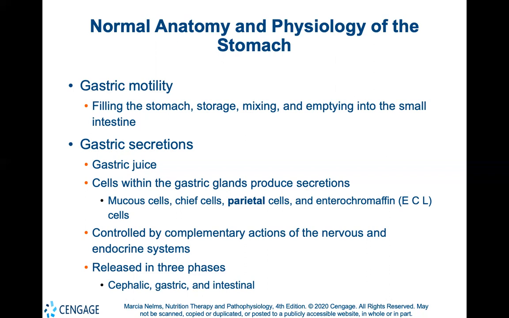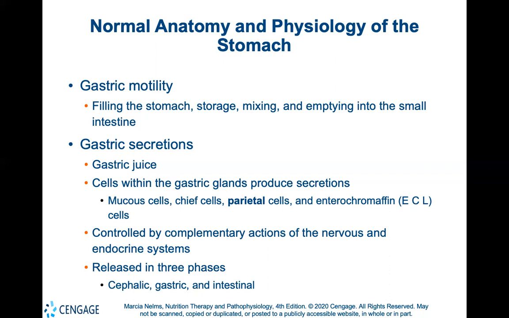The stomach secretes approximately 1 to 3 liters of gastric juices each day. Gastric juice is composed of water, mucus, hydrochloric acid, enzymes, and electrolytes. The mucosal lining of the fundus and the body of the stomach contains gastric glands. Several different types of cells are located within the gastric glands. Intrinsic factor is a protein necessary for the absorption of vitamin B12.